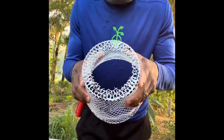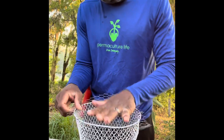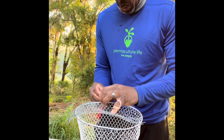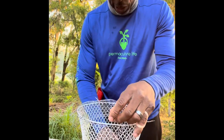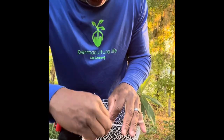All I'm doing is cutting a hole in the bottom and this is going to go over our pineapple. And then on top, you can cover that up with pretty much anything that's a barrier, but you want to allow light in. So I have a little bit of chicken wire and some zip ties, and we're just going to zip tie this in four spots. It doesn't have to be super tight — nothing's going to try to pry this open — just to hold it on so it stays.